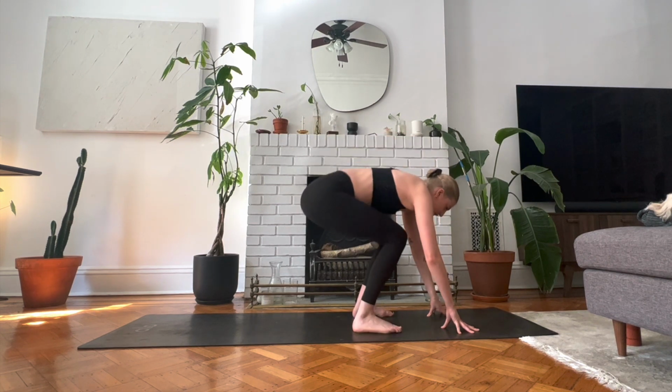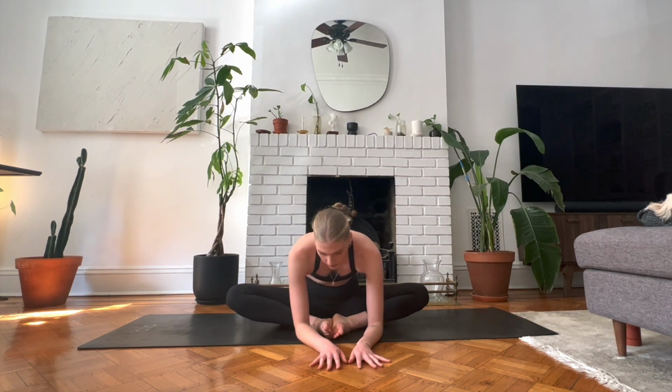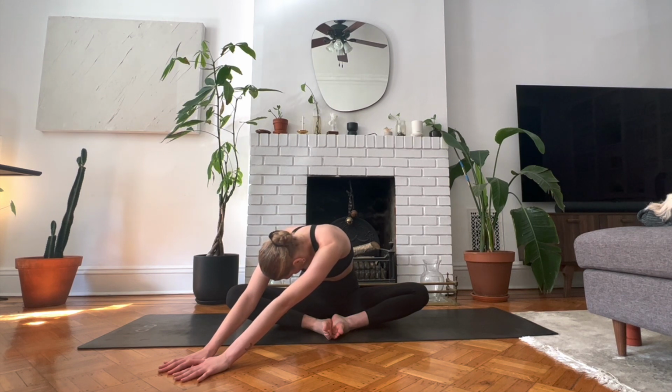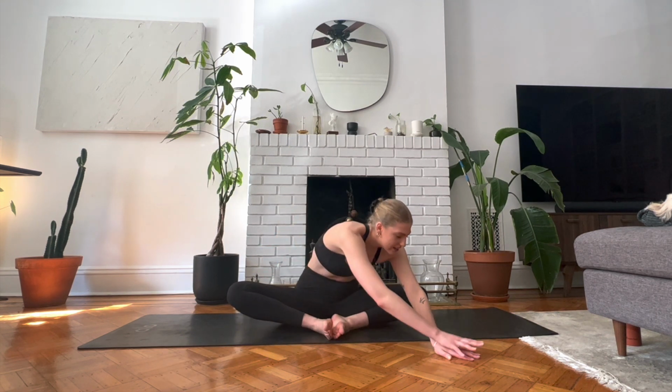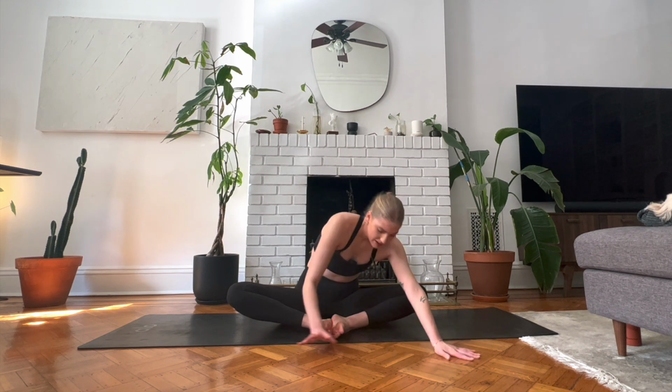You can come to sit all the way on down. Just a little bit of flexibility here. One of my favorite stretches, I do it all the time. Bottom of the feet together, forward fold. Maybe play with walking the hands over to one side. And then over to the other side. And all the way back up. Crisscross applesauce, if that feels better.